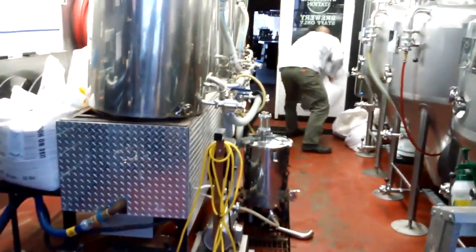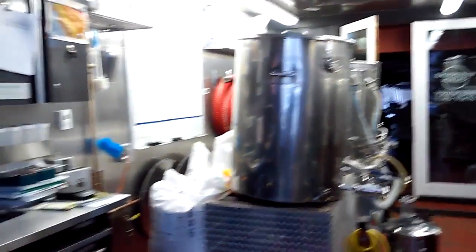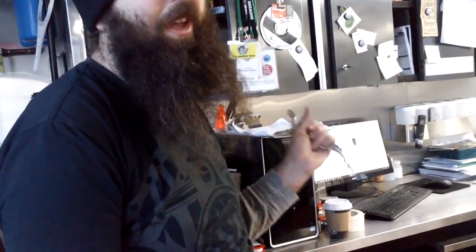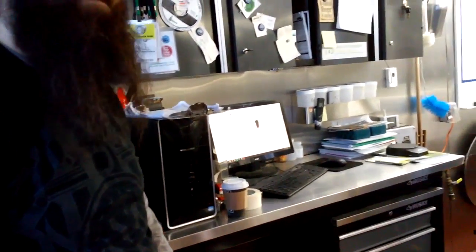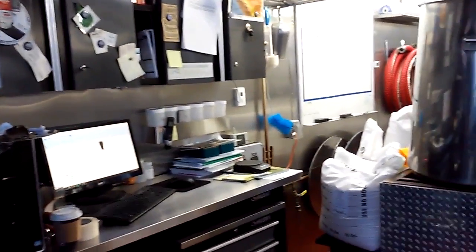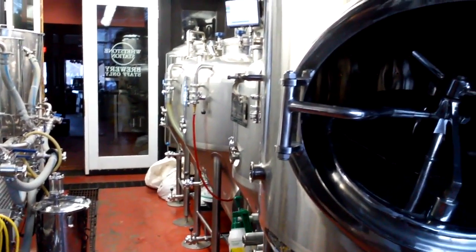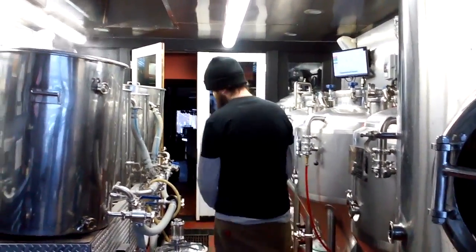When you pour in the malt and start to brew, you can almost taste what the beer is going to taste like before you actually brew it because you have so much experience doing it. Yeah, because we've made the recipes so many times. We're always changing the recipes, but when we formulate a new one, we go back to the previous recipe and alter it slightly. And you can do that on the computer, so that each time you made one and altered it, you have a record of what's going on. Yep, and the computer does all the math for us. We only have to do the math once, just to teach the computer how to do it. I'm not a math person, so that computer would be my friend.